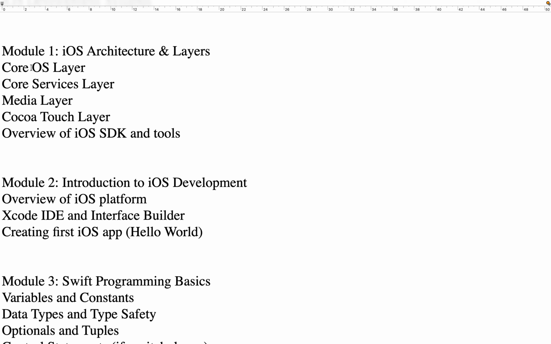So in this video, we will learn the basics of iOS development. First, we will understand what the iOS platform is, and it is Apple's mobile operating system used in iPhone and iPad. Next, we will see Swift basics, which is one of the programming languages used in iOS development. Then we will explore Xcode IDE, which is the main tool used to build iOS applications. Finally, we will create our first iOS app called Hello World using simple code. Okay, let's get started.